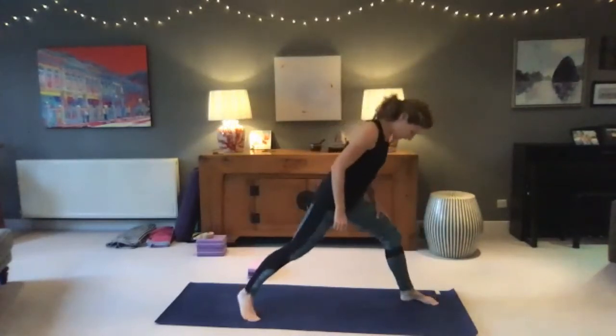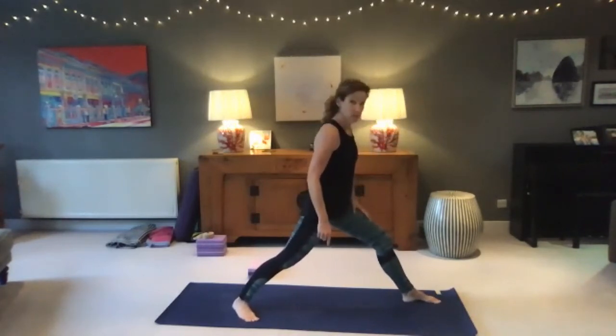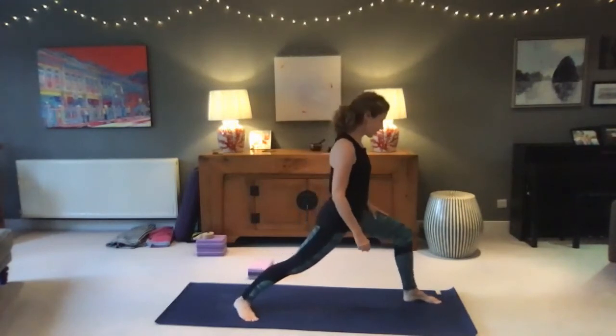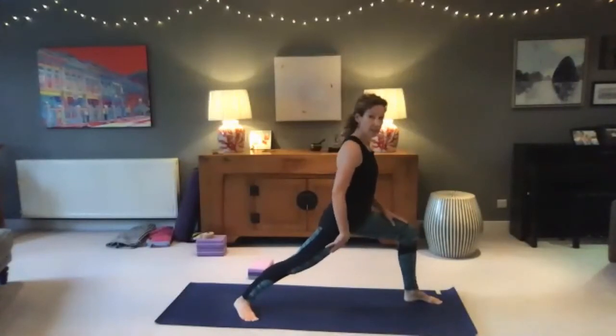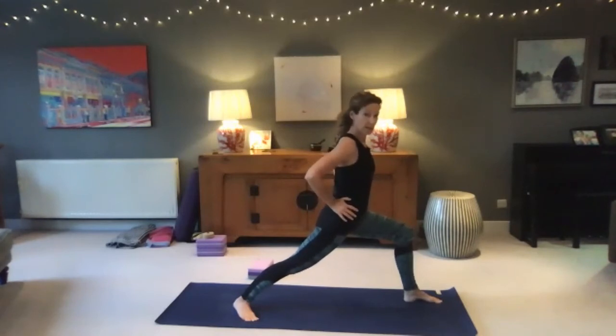Take the right foot back, feet hip distance apart, right toes pointing forward. Sink through the left knee, warrior one on the left side. Sinking through the left knee, lift up through the right thigh. Really strong through the back calf, that hip flexor. So now sinking the hips, bringing this right side of the hip forward.